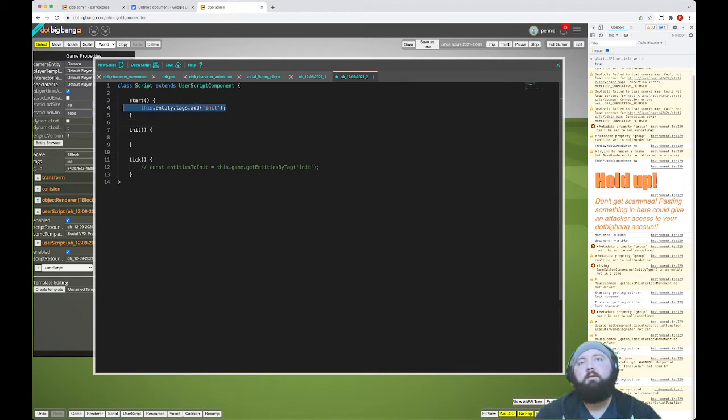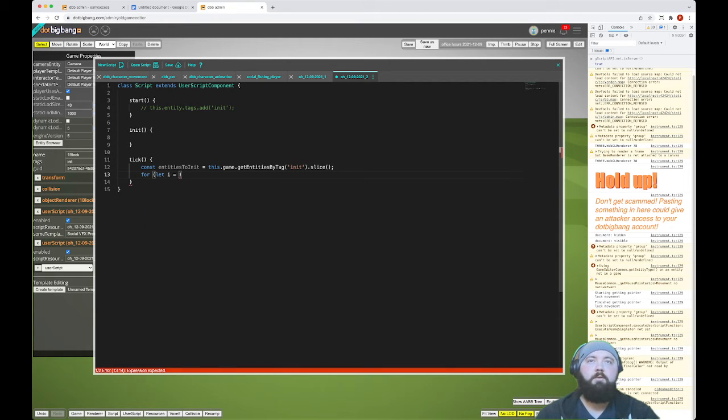So you would add this tag, and then in this script, this init manager would go and grab everything that needs to be inited, and we're going to copy this array because we're going to modify the contents of it, and we don't want to mess with the actual tag list. And then what you would do is you would loop through it, and we're going to loop backwards because if you have an array of stuff and you're going to be taking things out of the array, you want to loop from the end, just because it's a much cleaner way to write the loop, and you'll see why in a moment.